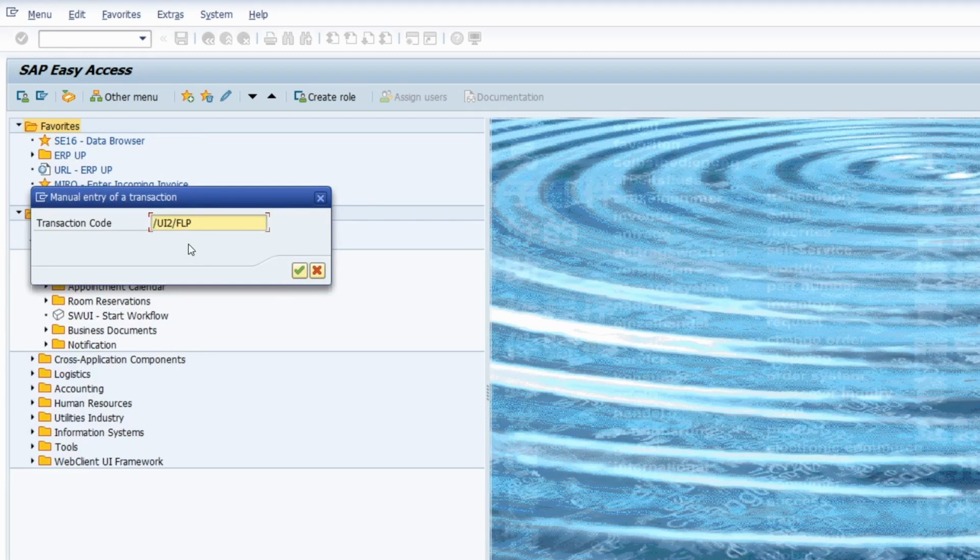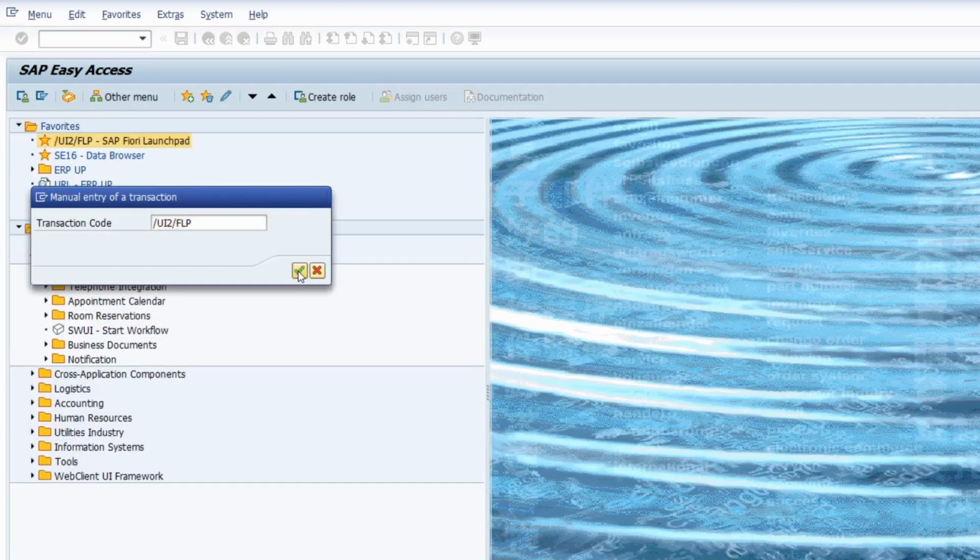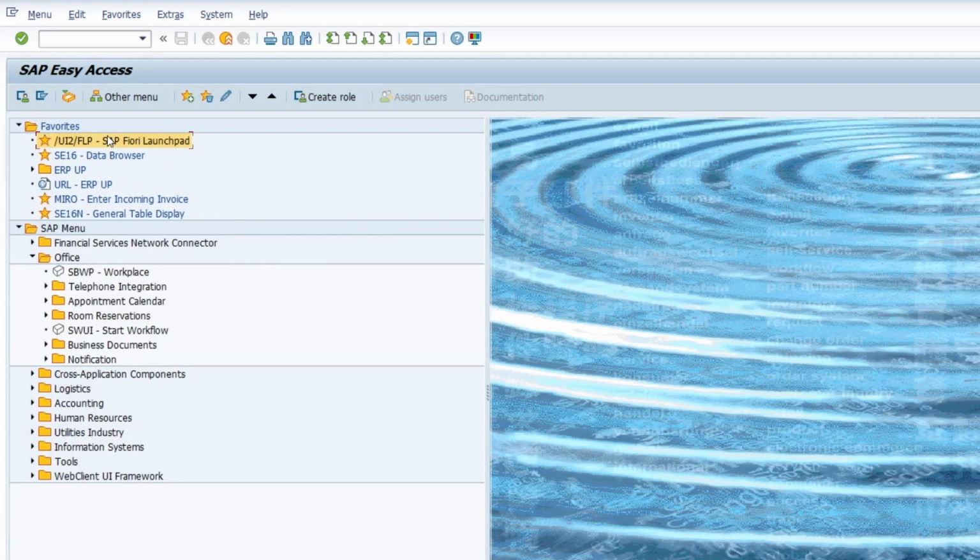But in here, in the favorites, you don't have to use the prefix /n. You can directly type in this transaction code, and then you can hit this button or the enter key on your keyboard. And then this has been added, and with double click, it can be used.